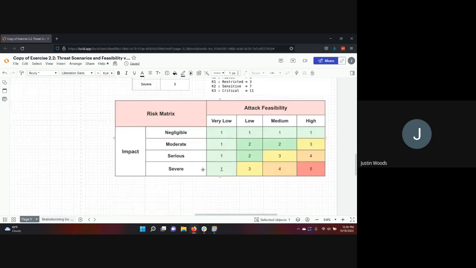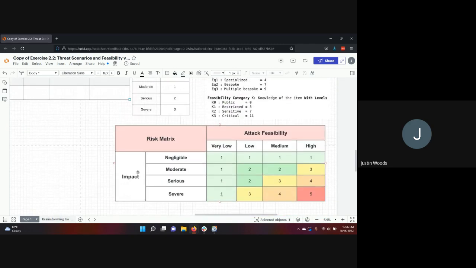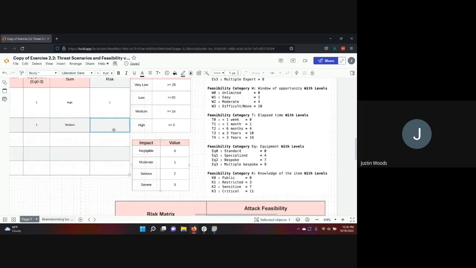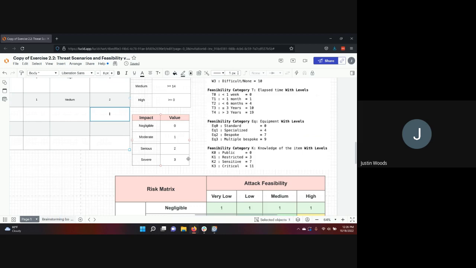So with that, again, down to this risk matrix, we can look at the moderate impact, and then the attack feasibility of medium means that this one has a risk of 2. So of course, in this case, the higher the risk, the worse, right?